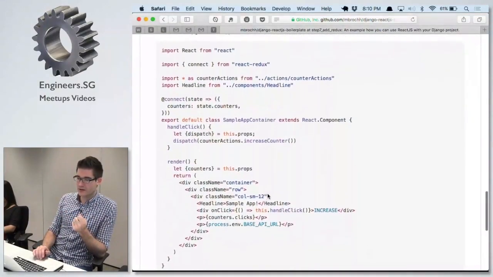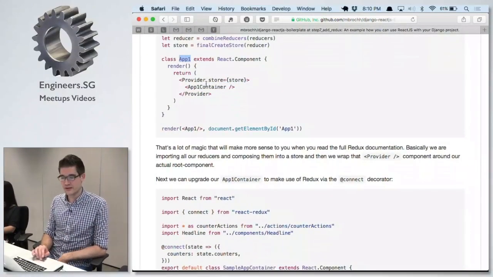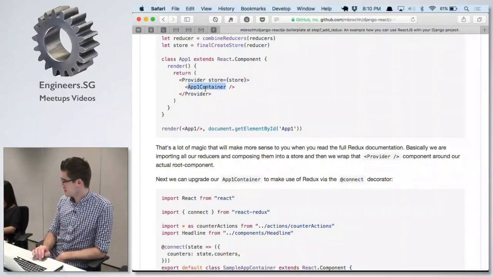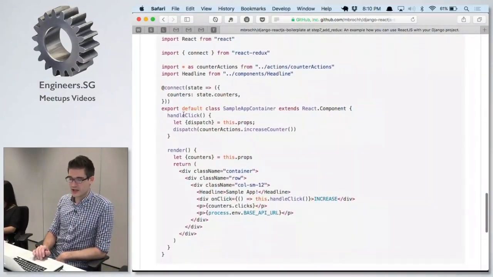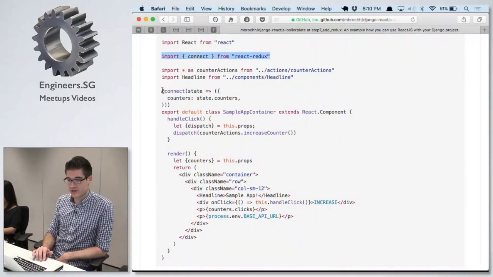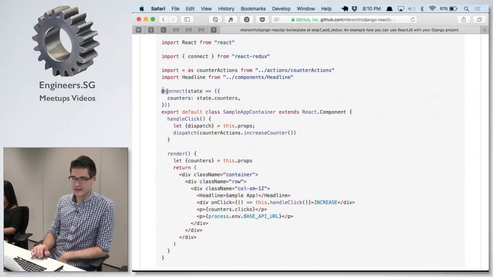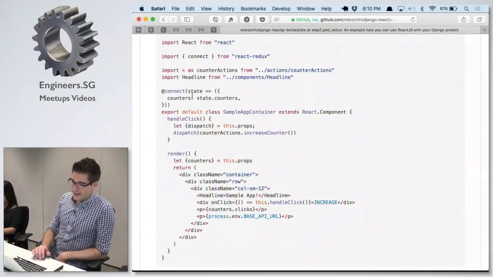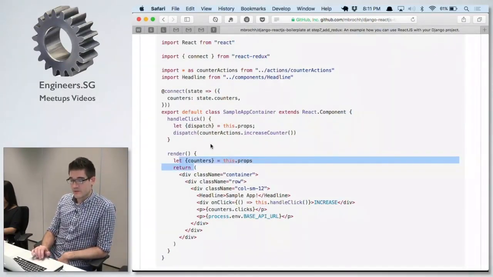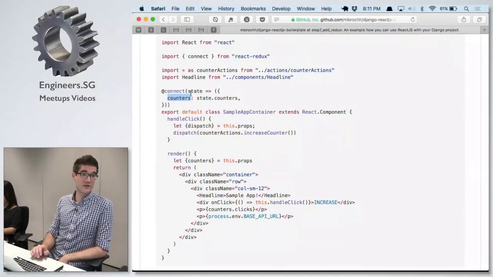So when we go into, so this is app1, our outermost component, right? And we were loading another component here. This one needs to change a little bit. We need to import connect and put it on top of the class as a decorator. So this @ symbol here means it's a decorator. And we basically just say that inside of our class, we want to have a variable called counters. So I made up this name here, counters. I could name this in any way.